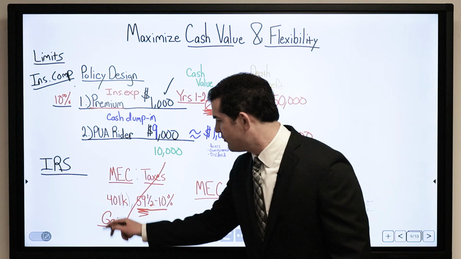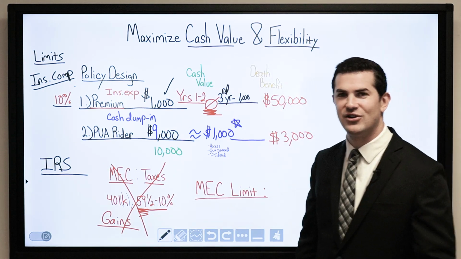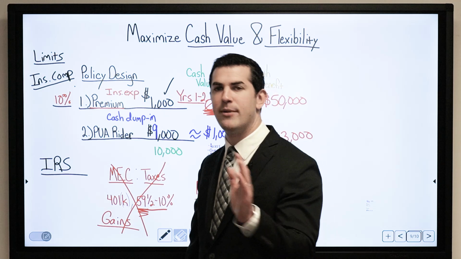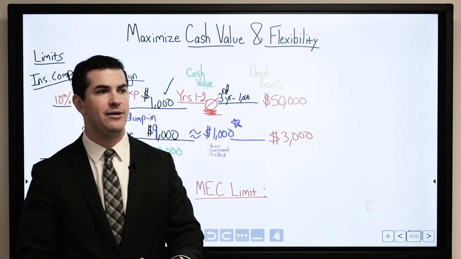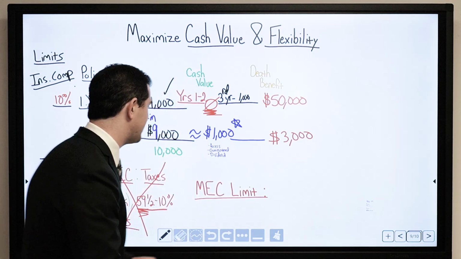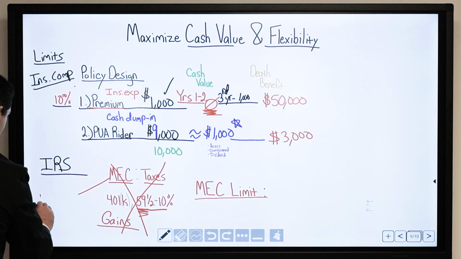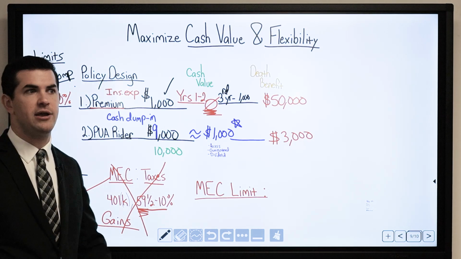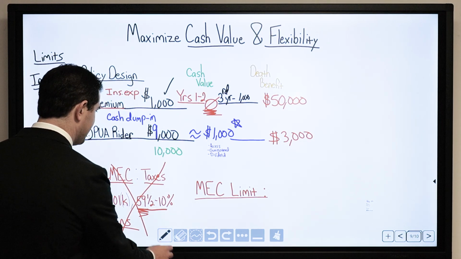So this ruins everything. The question is, how do I get rid of it? How do I make sure it does not occur so I can reap all of the benefits of a cash value life insurance policy? Quick side note, with a modified endowment contract, the death benefit is still paid out income tax free because it is still a life insurance policy.